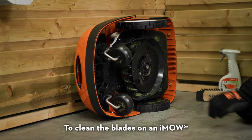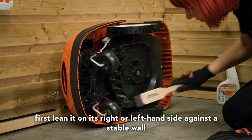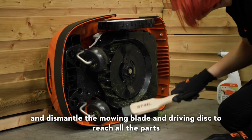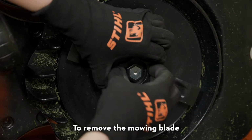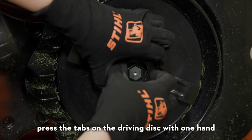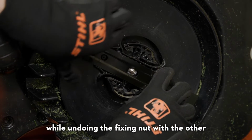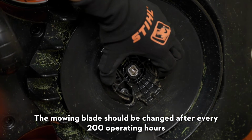To clean the blades on an iMOW, first, lean it on its right or left hand side against a stable wall. Remove coarse dirt with a brush and dismantle the mowing blade and driving disc to reach all the parts. To remove the mowing blade, press the tabs on the driving disc with one hand while undoing the fixing nut with the other. The mowing blade should be changed after every 200 operating hours.